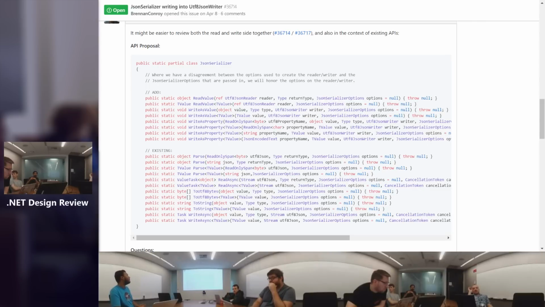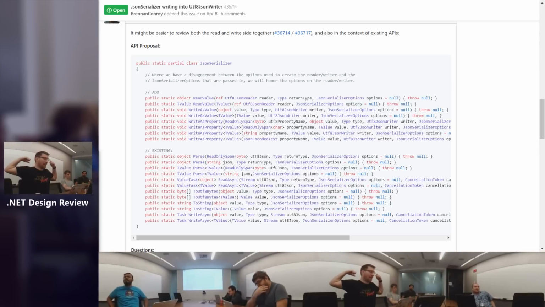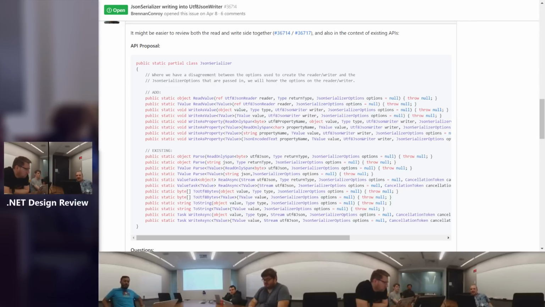Well, you have the object and it does everything it wants in the object, and this is telling you how it's going to interact with the writer that you have. So I do like the as there as a level of indirection. It's telling you how it's going to compose things. Why is it useful? What does write as property convey that write property would not? I mean, really, the as for value is useful as opposed to write. You call JSON serializer write value, and of course I'm writing a value. It's like, no, you're writing it in the payload as a value instead of as a property.